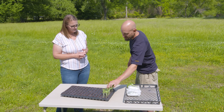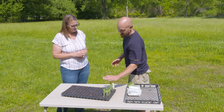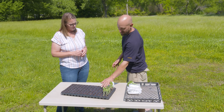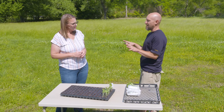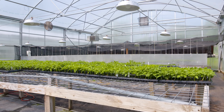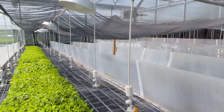Too wet can be a problem — they'll rot either at the tip or at the base. A lot of people make the mistake of keeping them really wet, when you really just want enough humidity around it so that callus forms and the plant wants to put out its roots. We're in full sun, and I have some shade cloth — we don't want full sun, but as we go along they get more sun. It takes about four weeks. The first week under mist is more mist, and we move them every week lowering the mist.